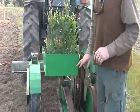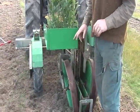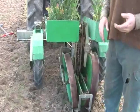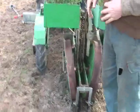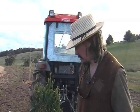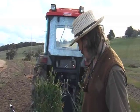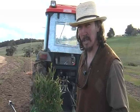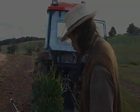One thing in common with all of these machines, though, is that they're all designed for horticulture, and that's where they come from. So this is a good example of taking something from another discipline of agriculture and taking it over into something like we have here in forestry, or in agroforestry, and doing some slight modifications so that it works for us here. Anyway, let's give it a run, and you can see how it works.